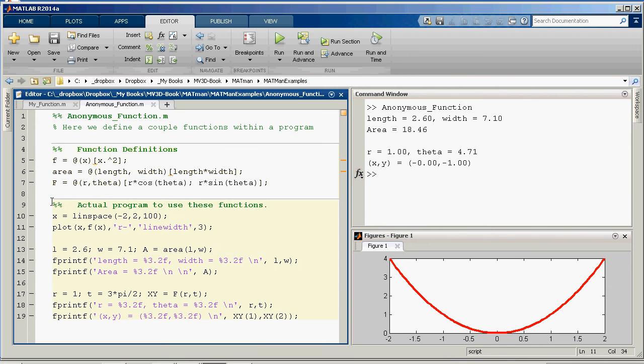Okay, so I have three functions, and now I'm going to use the three functions. The first one will be used to plot the parabola x squared. So I'm going to let x go from negative two to two. There will be a hundred of them. So that's this negative two to two down here in the graph. And so I'm just going to plot, and here I'm actually calling that function within the plot command. So there's little f. I've defined that. I'm doing it right here. So I'm plotting x and f of x. And it does it. Simple.